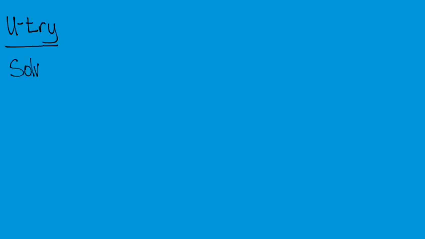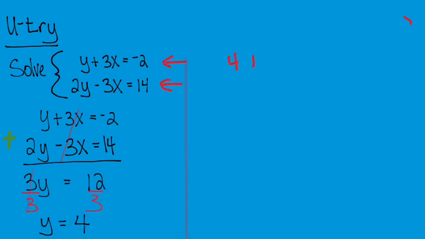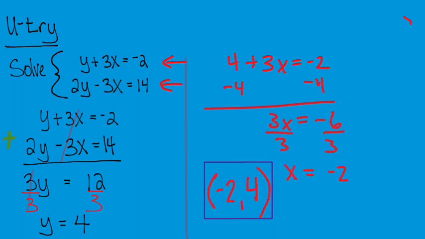Okay, you try this. Add these two together and see what eliminates. It's mathemagical. Pause the video here and then check your answers. Let's see how you did. Yeah, that 3x eliminates. Then you end up with 3y, because you have to add it together, equals 12. Divide and you get 4. Then you substitute that 4 back into either one of the equations. I chose the first one, and you get that x is negative 2.